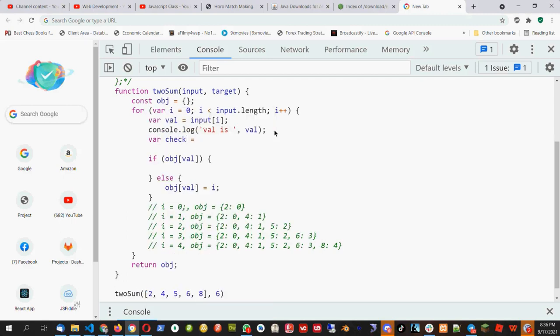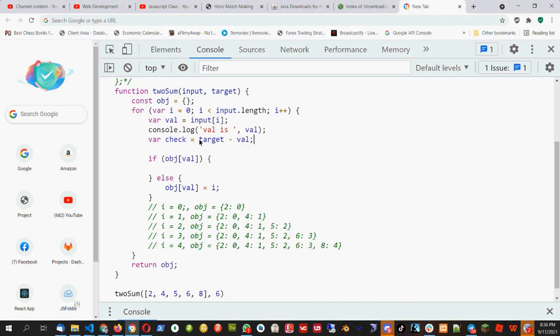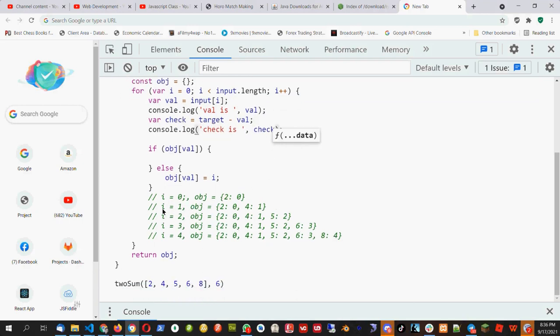This variable check will be nothing but target minus val. So what will be the value of check in the second case? Don't worry about the first case. Tell me about the second case.